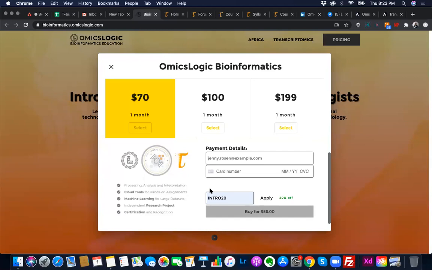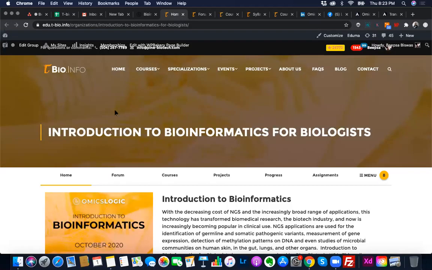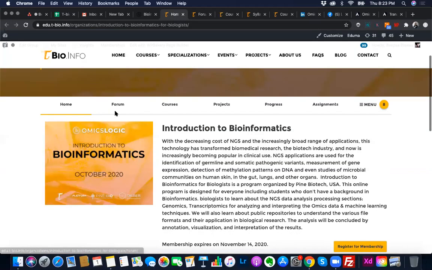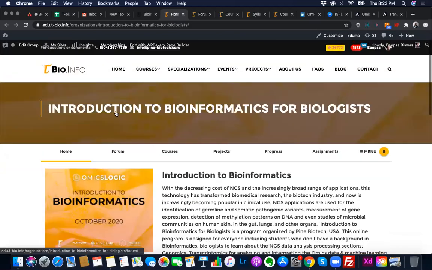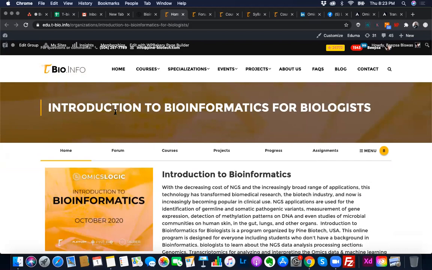So what happens once you finish the registration process? The next step is you will receive a payment receipt and the details to go into this page. This is what we call a forum page. You can treat it as a classroom for this program.